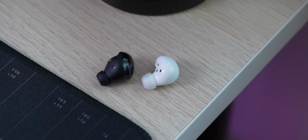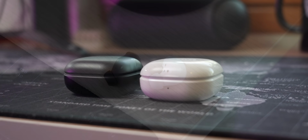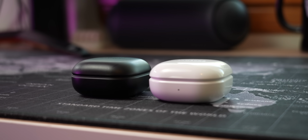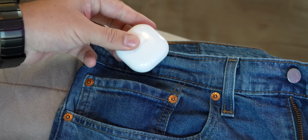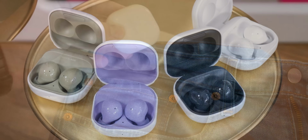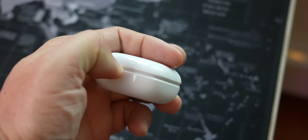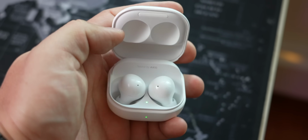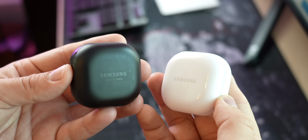If you're considering them for a workout, I really would go for the Pros if I were you, as they have a better rating. That said, they do resemble the Pros a lot more than their predecessors, and not just in looks. For starters, they bring the same case, meaning that they pass the coin pocket test for whenever jeans are allowed again in this weather. They do come in 4 colors, with white being my favorite, but I also like that the case remains white and glossy on the outside, ensuring that it'll age better than my sad experience with the Pro case over time.